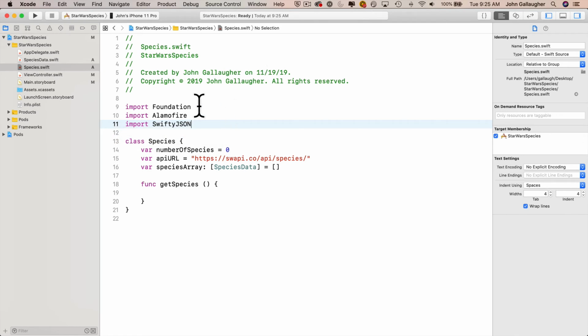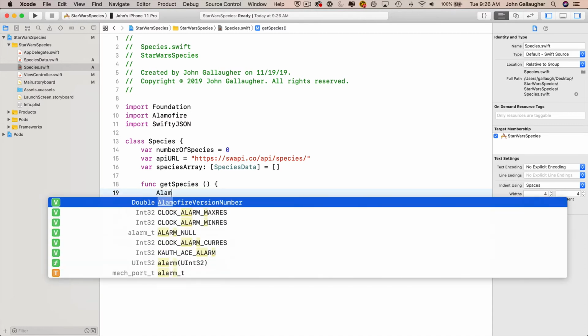Again, a quirk with Xcode and Cocoapods is sometimes you will get an error up here that says the library or the pod file doesn't exist. It does exist if you've installed it properly, and when you build and run, things should work. If for some reason you build and run and they don't work, then something went wrong with your installation. But don't be shocked if there is occasionally an error message which comes up here and says something doesn't exist that should. Great, so now we've got our get species set up.